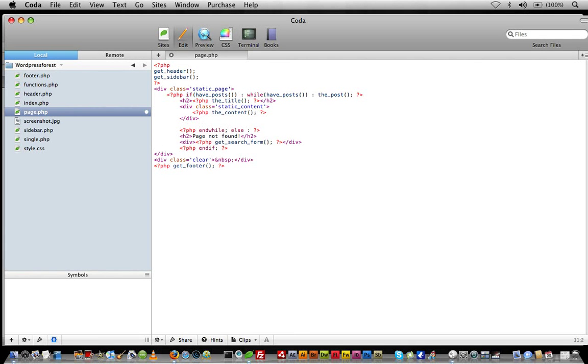So underneath our div class of static content, we'll open up some PHP tags. And then we're going to use a WordPress template tag called edit_post_link, and all of those are separated by underscores, which you can hopefully see. Okay, we're going to pass this 3 parameters. First we're going to say edit this page, comma, 2 more quotes. Then we're going to wrap it in strong tags. One more comma and close our strong tag.